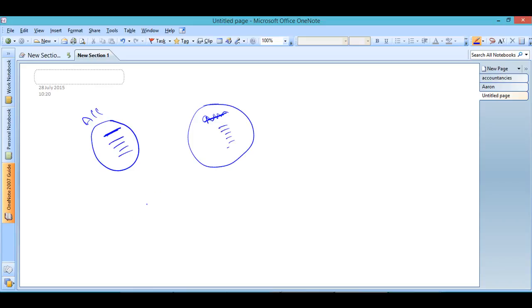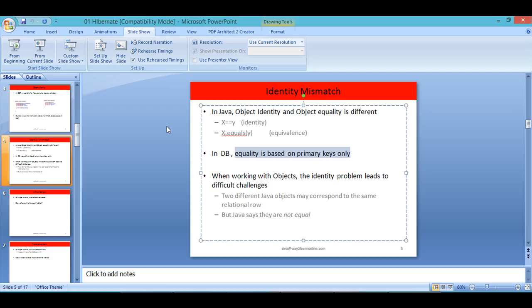In Java, I might have overridden the equals method saying these two objects are equal if these fields are equal. But according to the database, these two objects are not equal because object equivalence is always based on primary keys. So whatever we call equal in Java may not be equal in the database. This is one of the ORM mismatches.